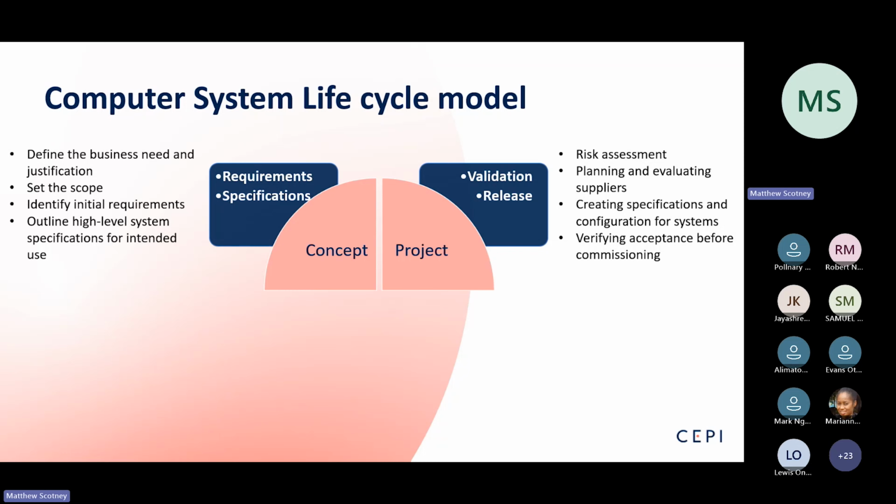We're going to start then writing some formal specifications and the configuration of the system. We take our user requirement statement and create some more detail behind it. That might be what's called a functional specification. In the simplest idea, I'm looking at my computer in front of me and the case is black, so my requirement might be, I want the computer to be black. Then the more detailed specification might be, actually, I want it to be made of plastic instead of metal, because that might be for a specific reason. You might then need to say what size is the box the computer is going to be in. So it's that sort of level of detail.